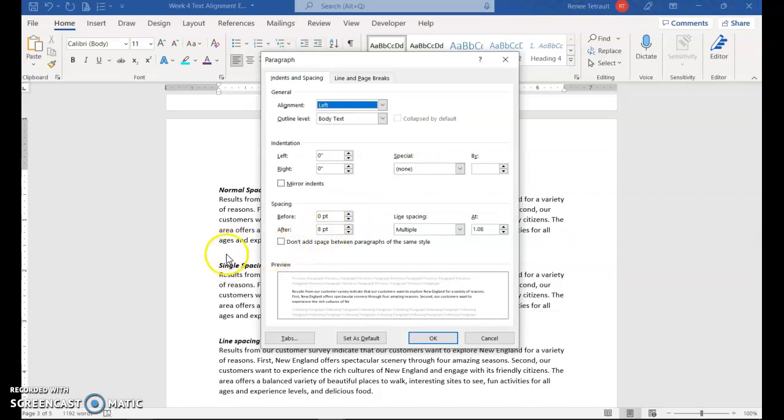So if you notice there's extra space in here, it's that extra 8 points. Plus, it's not set for single spacing, it's set for 1.08. It's just a little bit, so you have that extra spacing between each line, so it's easier to read. So that's the default setting, as well as the Calibri 11 for the font type and size. Those are always the default settings.